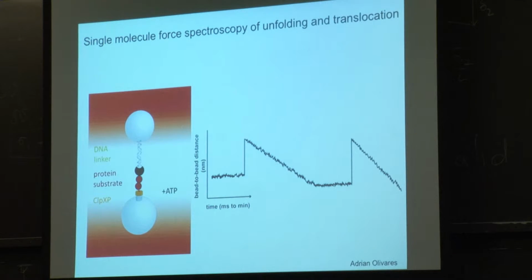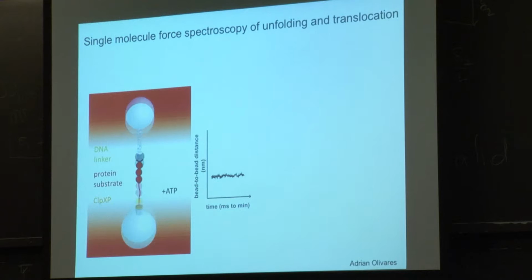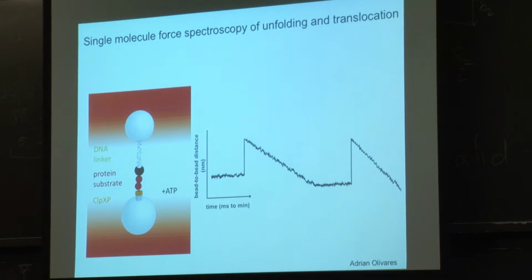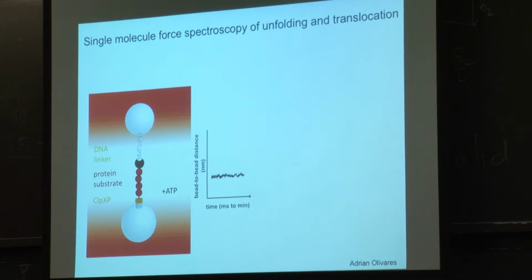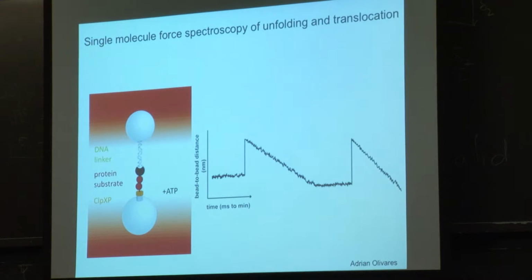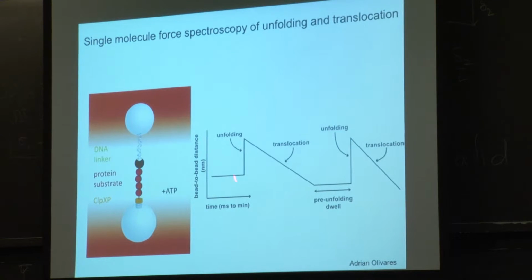Stiffness. PEG is very floppy. DNA is relatively stiff. There's still some sort of floppiness, which you account for using what they call a worm-like chain model. If you have any questions about that, ask me afterward. But DNA is much stiffer than a single PEG, and also very strong compared to a single PEG. So again, what you see is unfolding, translocation, and then unfolding again of the next substrate.